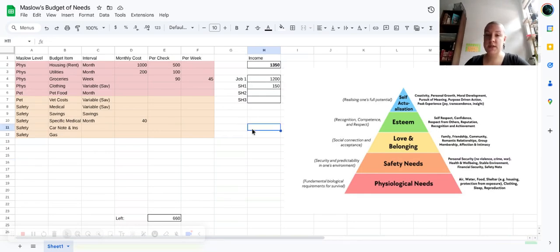My car note is $221. My insurance is $114. Equals 221 plus 114. So that's $335 a month. Pro tip, when I'm doing a monthly cost, if it is an odd number like this, that's going to give me 50 cents out of my check. I don't like that. I will round up to the next dollar, and then if I end up with a couple extra dollars in there, then that's some nice margin if a check is a few dollars short. So I'm going to call this $336 per month.